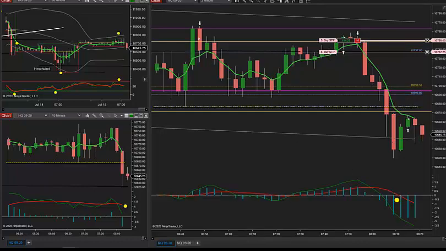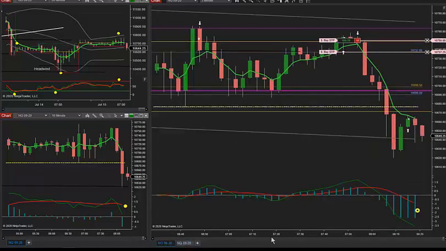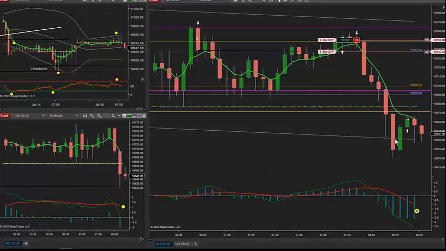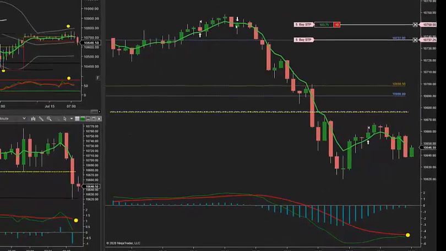That's it. So what might my technical focus be to help me maintain discipline and not panic out and choke the trade? I can say, well, the MACD is still moving in my favor on the 3-minute chart and the 10-minute chart. I might also focus on the fact the price is still below the 5 EMA and still below the pre-market range and still below the open. When it comes to being cautious, I might focus on the fact that price is outside the regression channel and that the one might be changing because it's flattening out.